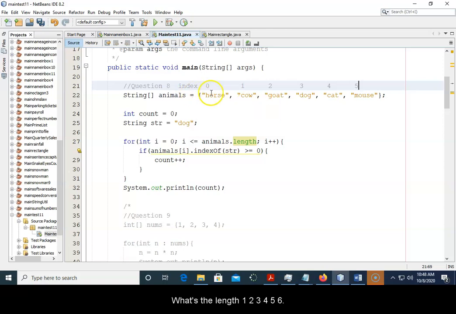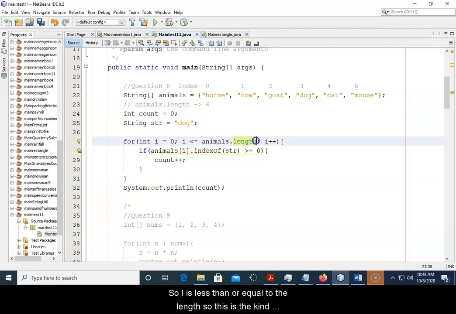What's the length? 1, 2, 3, 4, 5, 6. So if I did animals dot length, that would give me 6. So i is less than or equal to the length.